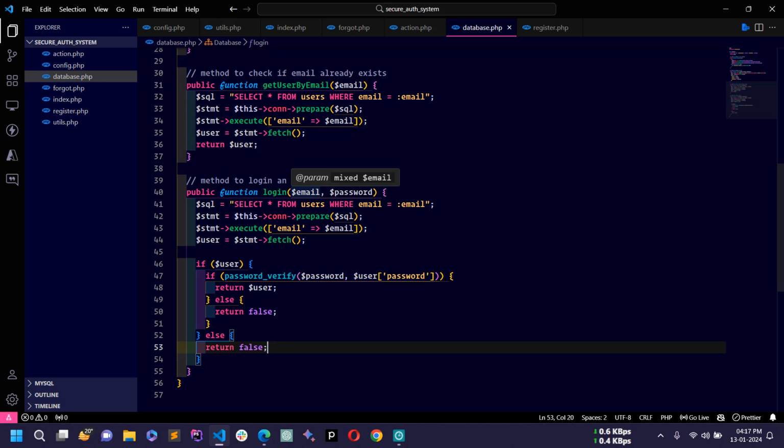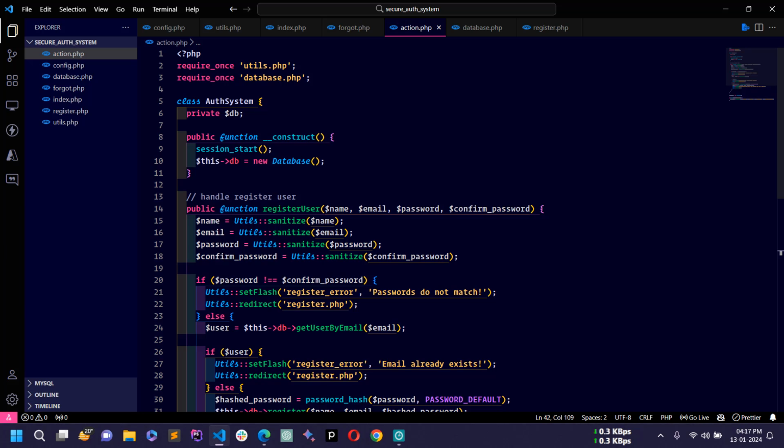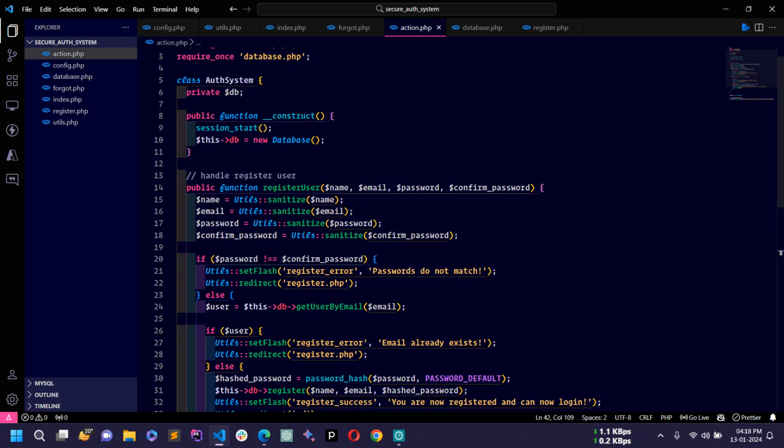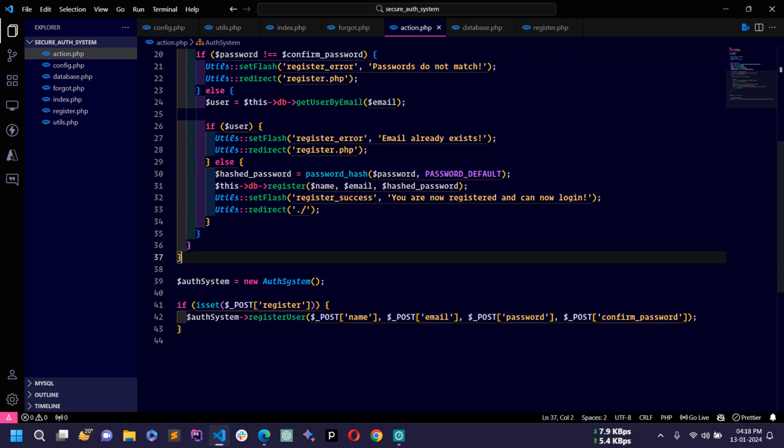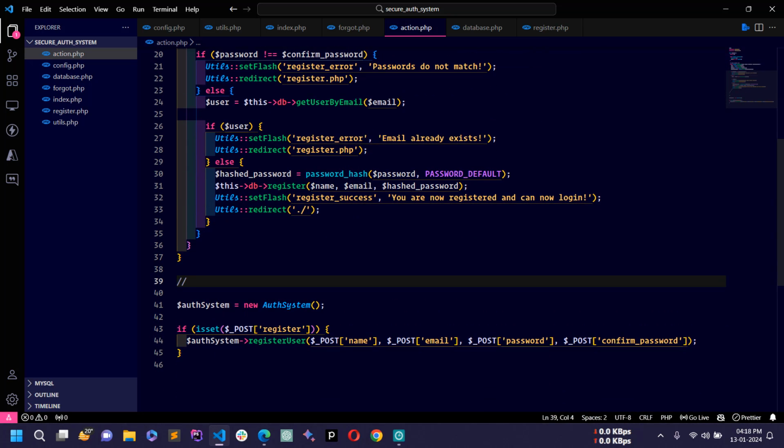Next we have to go to this action.php file, and here we have to handle the login user functionality. So just here I will define a method to handle login user.